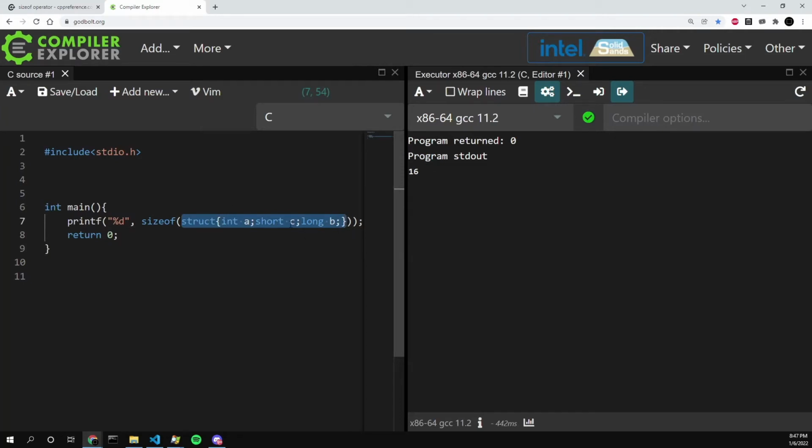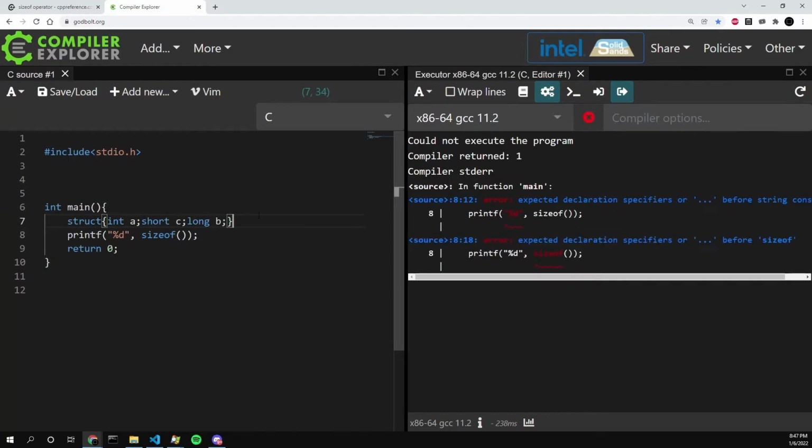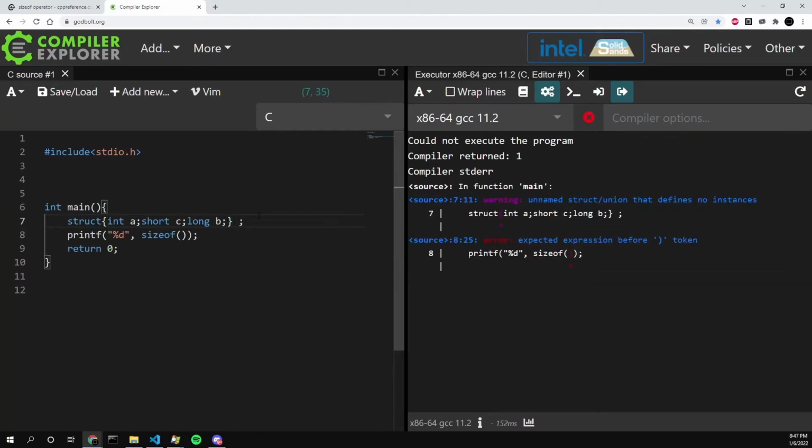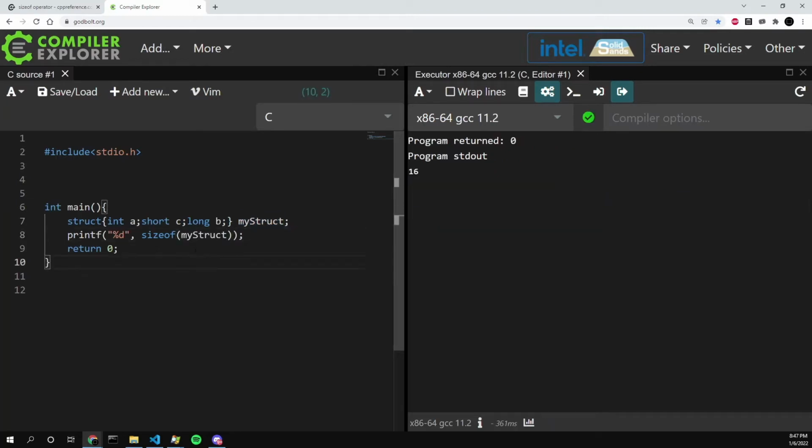So basically, you can declare variables like this. So I could literally just be like, oh yeah, struct with int A, B, and C, and then give this a name inside of my function. So I could call this like my struct, and this is basically declaring an object of this type that we declare right before we actually declare the object. But please never do this. This is really jank and considered really bad practice. But I have seen it. I have seen it done before, and obviously I can get the size of this as well.